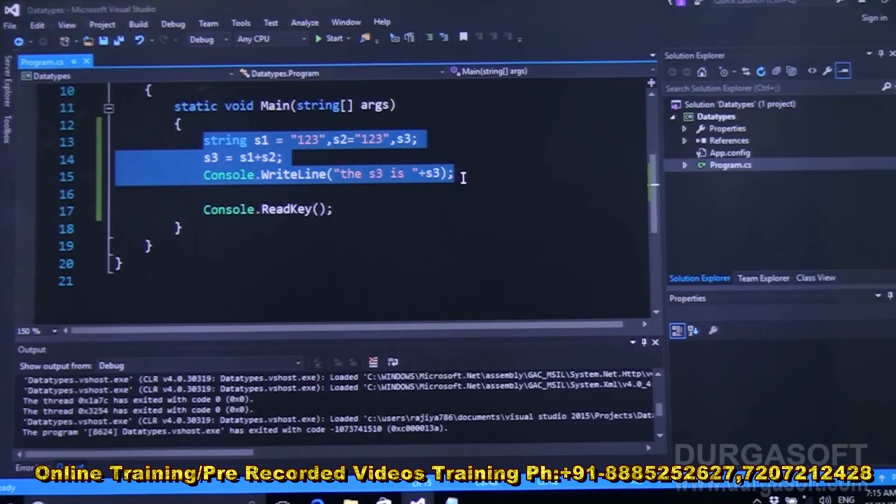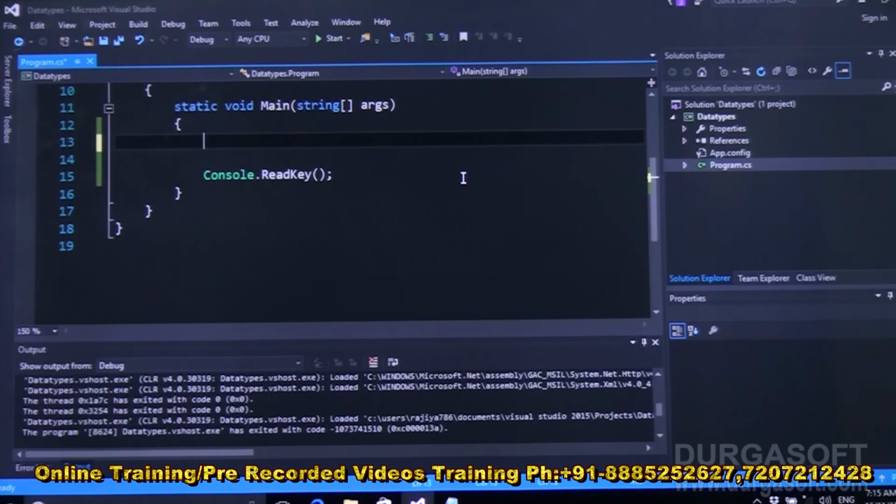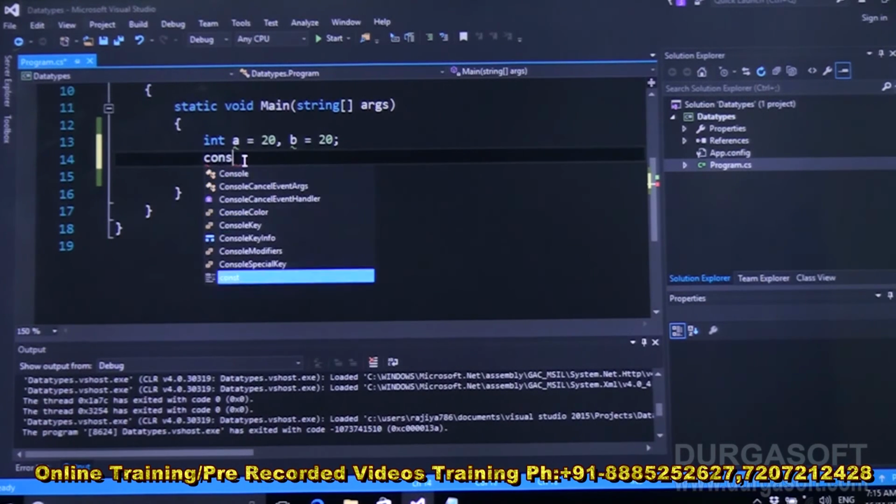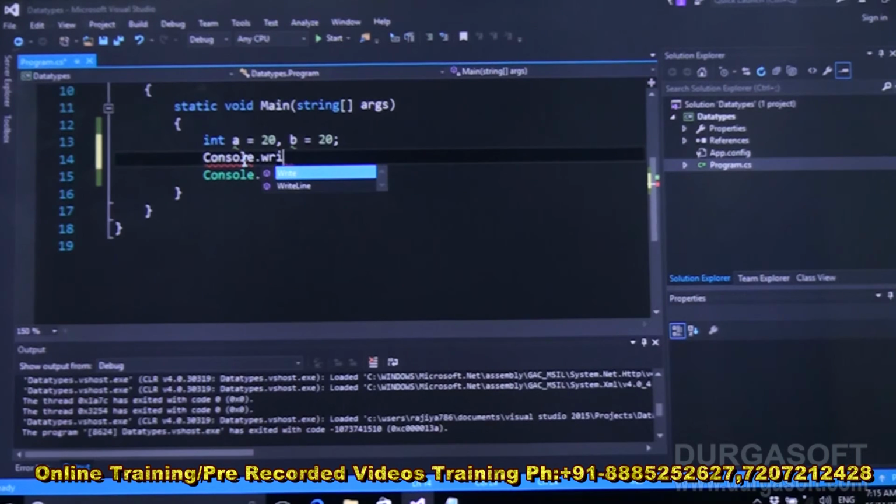Now based upon this, I will give you one example on integers and some arithmetic operations I perform. See here, I take one int a equal to 10, and b equal to 20. Console dot write line.